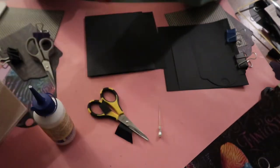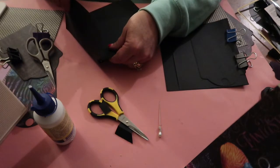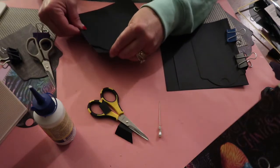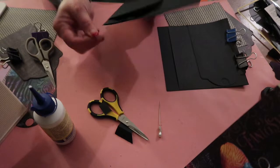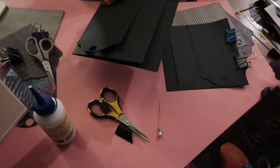Okay. So I just line it up with the bottom, and because they're all 6.5 inches tall, they all line up perfectly.